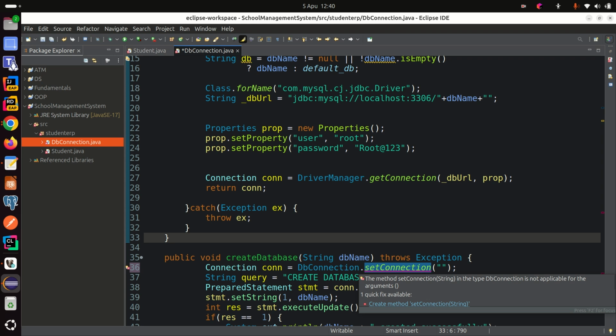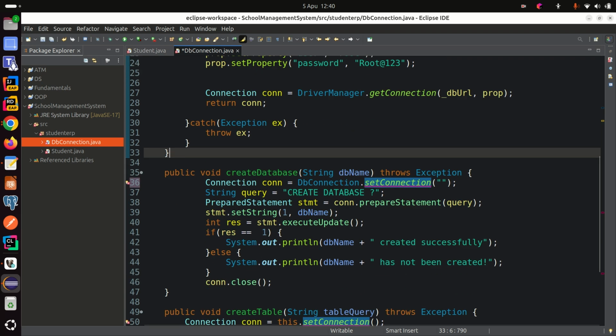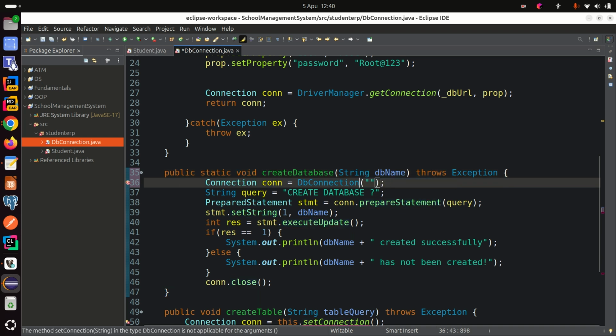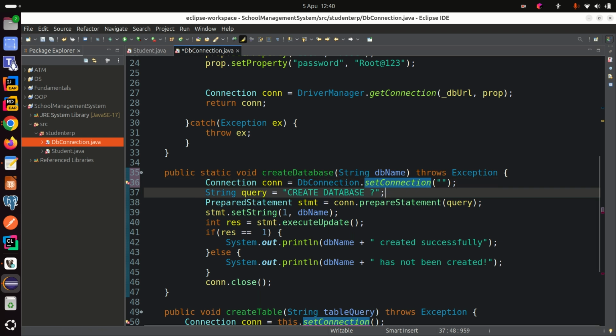I think the best way is to make it static, because you cannot call a static method within a method that is non-static, unless we decide to also make this static, a static void that, and yeah, DBConnection dot setConnection. Yeah, so now we have that, so it works well.